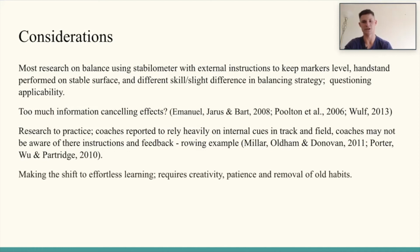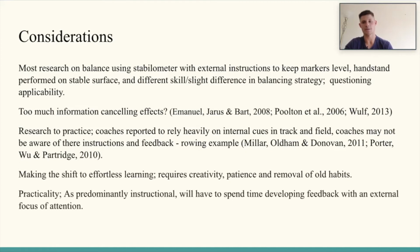Making the shift to effortless learning, as discussed previously, requires creativity to formulate these external cues that are going to still be effective for the learner and relevant. And it may take some patience from a coaching standpoint and from an athlete standpoint to remove old habits. And then practicality. So as I said, most of the research has looked at instructions. So first, will it be relevant as a feedback tool? Is it still effective? And also, if it is relevant and it is effective, we need to take the time to develop these cues.